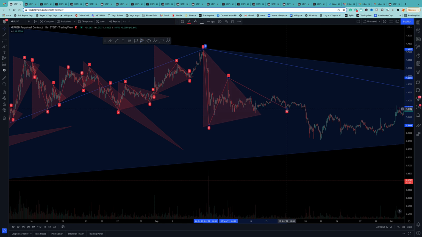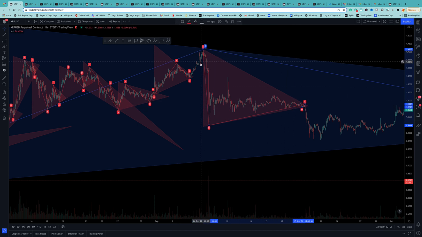So there's this one, and again, lots of sideways action here. I believe that this here is part of this one. Sometimes what happens is that here's the breakout, and some people call it a fake out, and then you get the drop. And sometimes the arc doesn't fit them in so well.